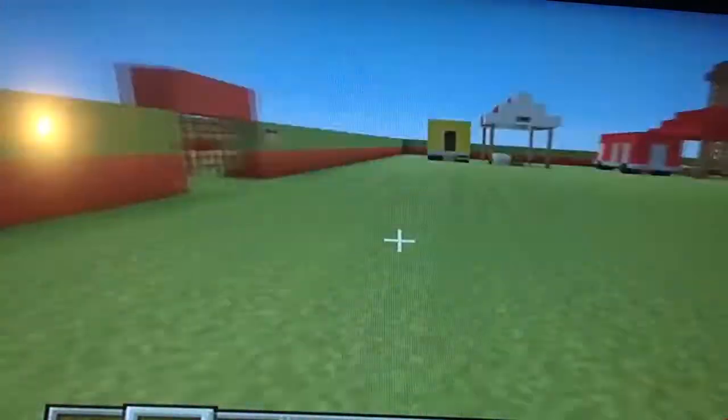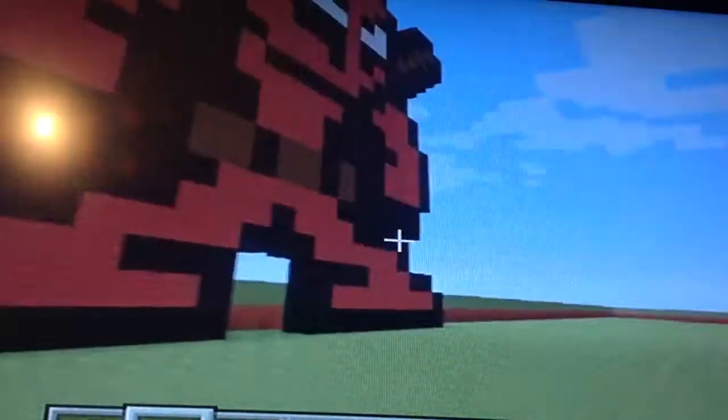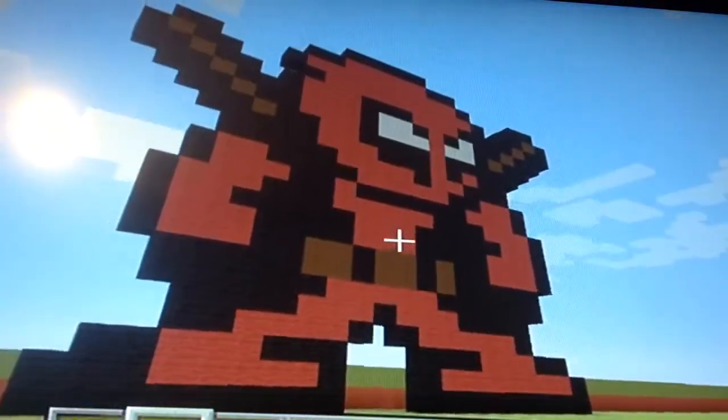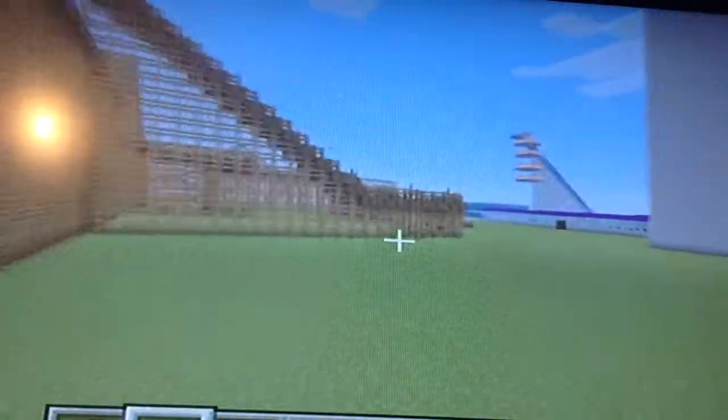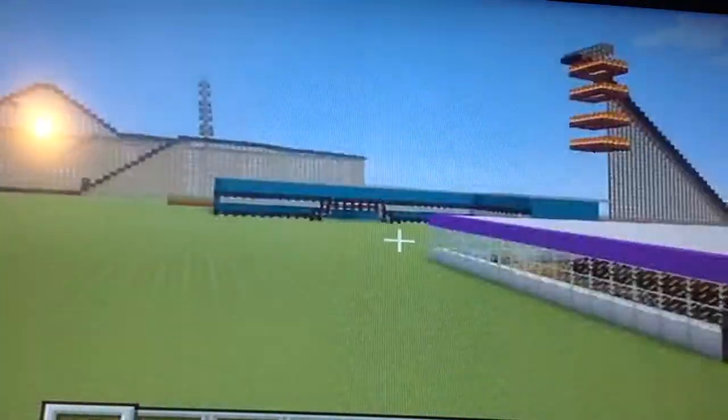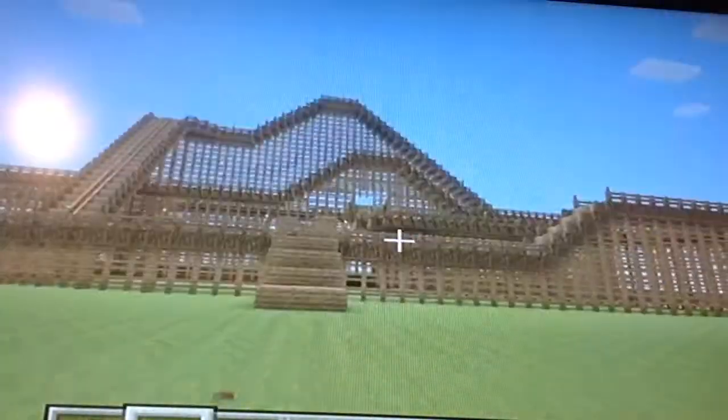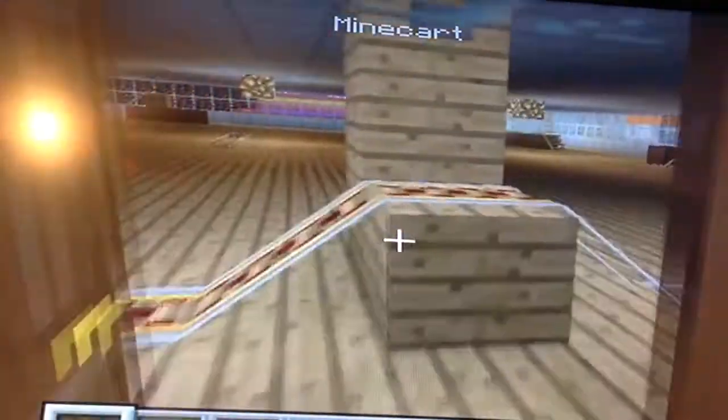And this is my pixel area. And this is Deadpool. It's not the best, but yeah. Here's my medic place, fire station place. I can't talk properly. Here's one of the big ones and another big one down there, if you can see it. This is a big one. First actual good one I made. This one's really bad. Come on. All right, let's go.